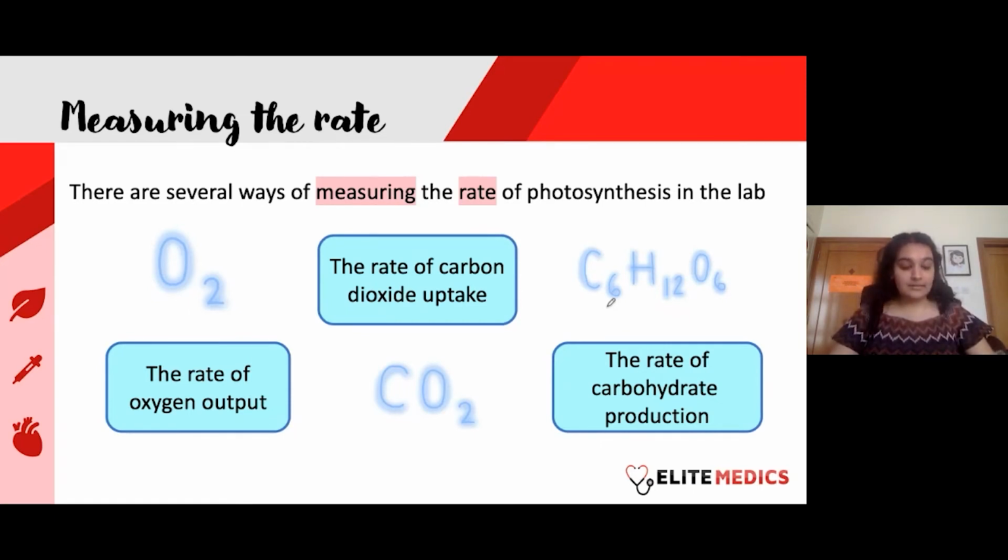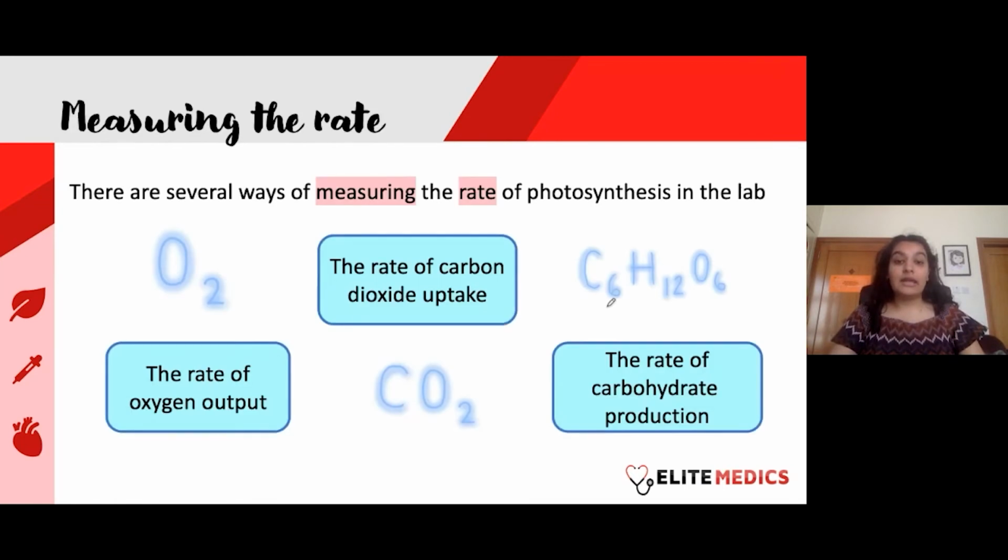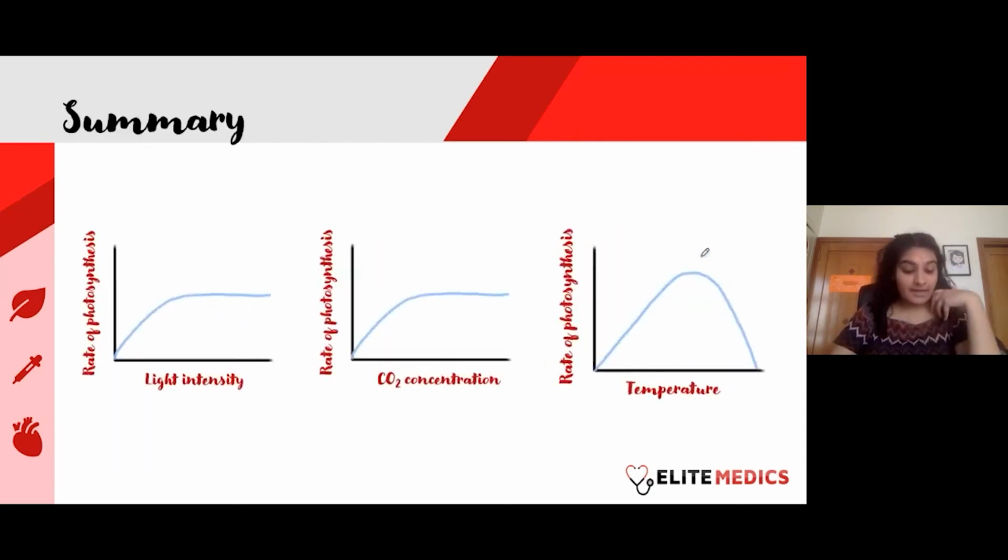And this is a look at the things that are affecting that rate. We can measure it using these three different measures, these three components of the reaction. You can see how much is happening, but these are the real things that are actually affecting what's going on within each cell, why photosynthesis is changing. They're all quite self-explanatory. The more light there is, the more photosynthesis that occurs, because we need more light for a reaction to take place. But as you can see, it starts to level off after a while. And that really happens because of things that we call limiting factors.